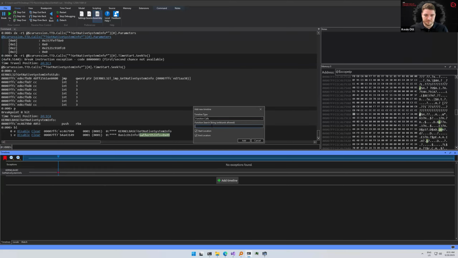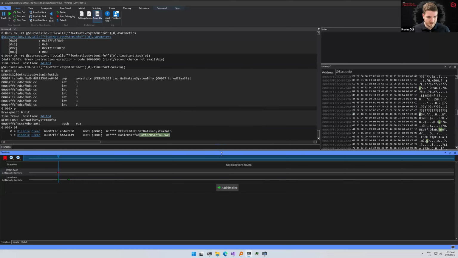We can also add function calls to our timeline. So let's take kernelbase, and it also wants both the module name and the function name itself. So kernelbase exclamation mark, and then GetNativeSystemInfo. And now we can see that our breakpoint also lines up exactly with the start of our function, but we can also go to the end.